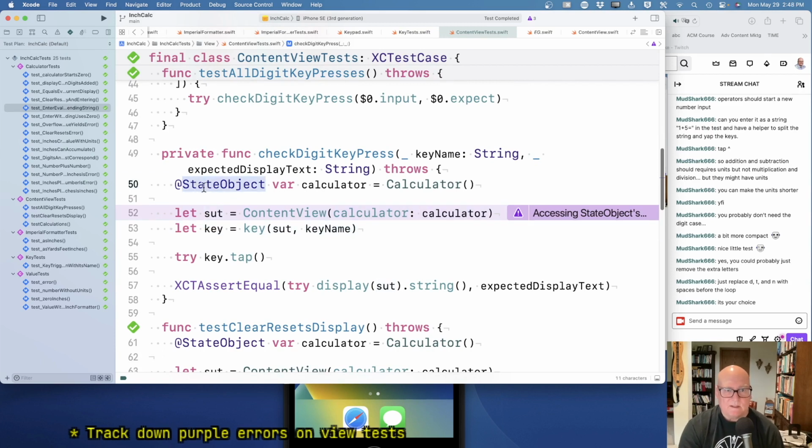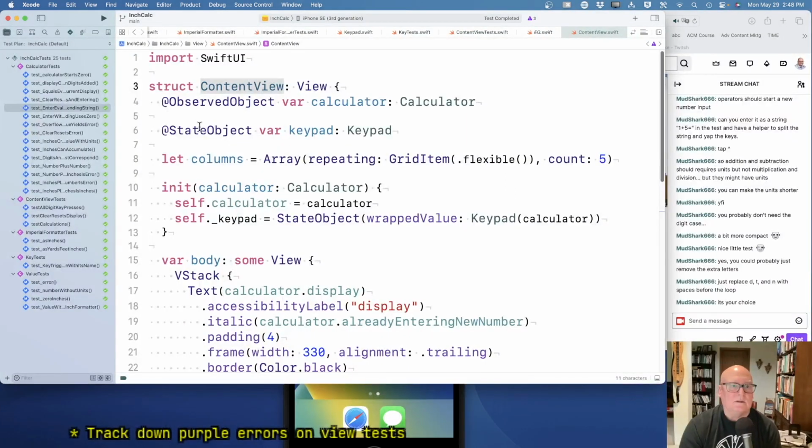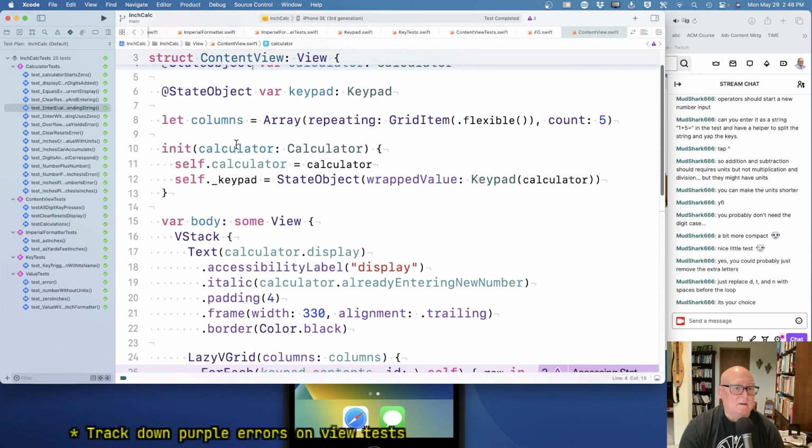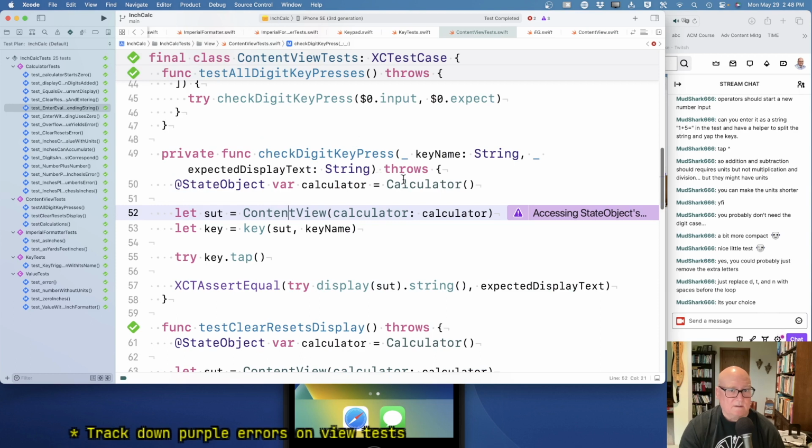So what I want to do is make this owned by the view instead of by the parent of the view or the caller of the view. All right, so content view, let's go here. I want to make this a state object as well. And then this is not being passed in. This is calculator, I think. Yeah, just calculator.